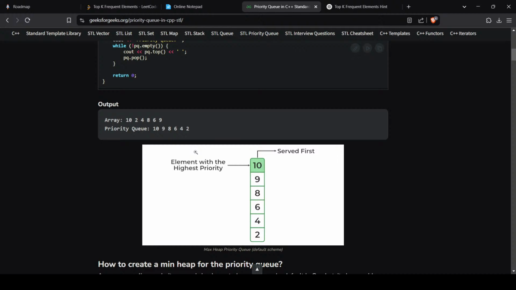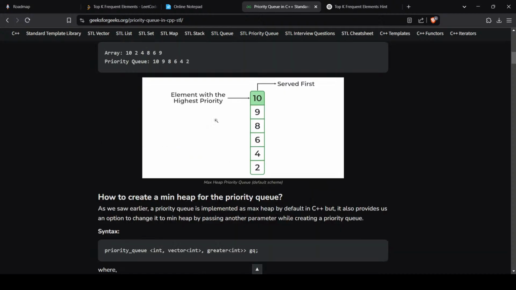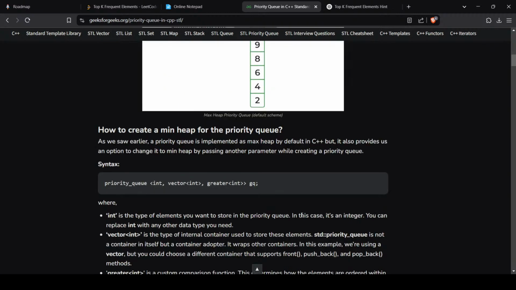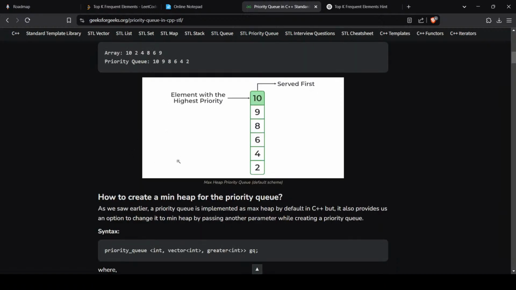Okay. That's interesting. But then how do we... Well, I mean, I guess we do want a max heap, right? I mean, because we want top K frequent elements.